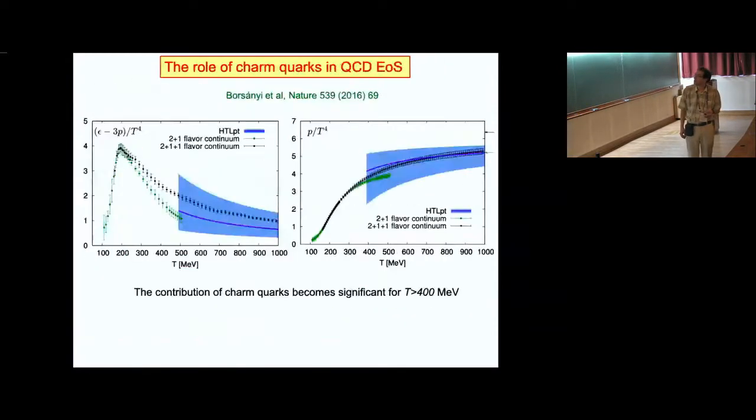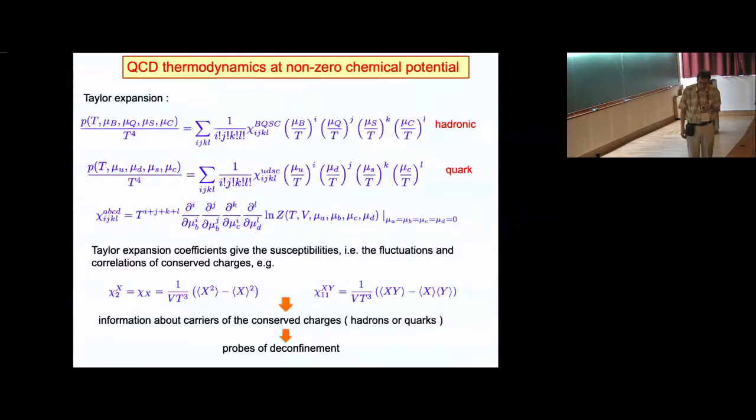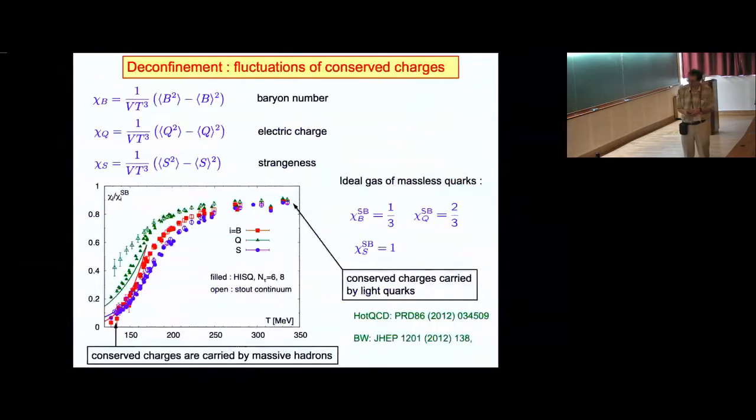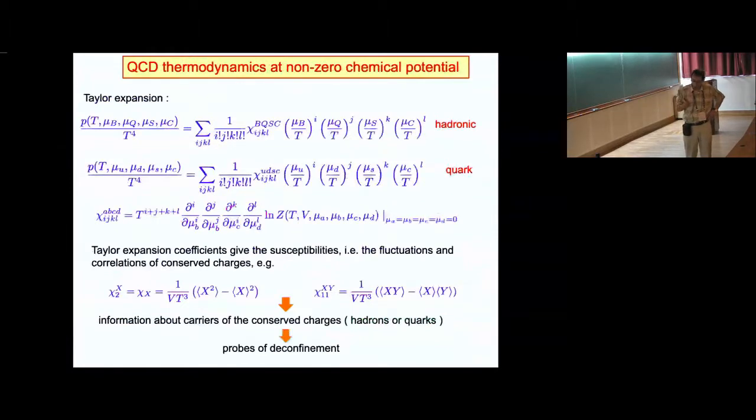Okay, so now after we calculate the equation of state at zero baryon density or zero chemical potential, the question is how would we continue with the calculation if we want to study the effects of chemical potential? And the answer is, because of the sign problem, the most natural way to do it is to calculate the pressure in the presence of chemical potential in form of the Taylor series. So we just expand the pressure in chemical potentials kind of around zero chemical potential.